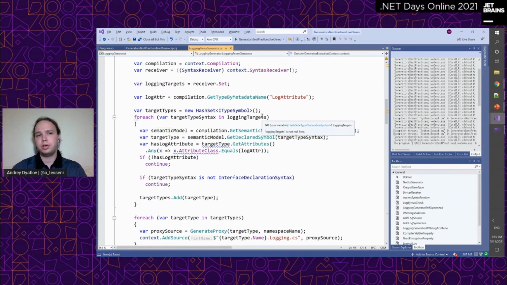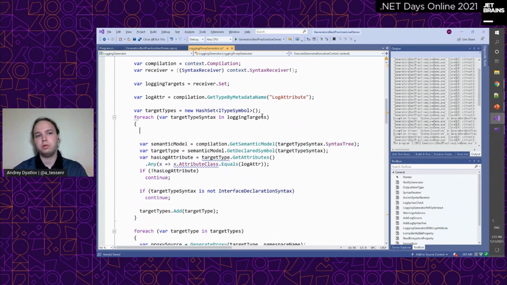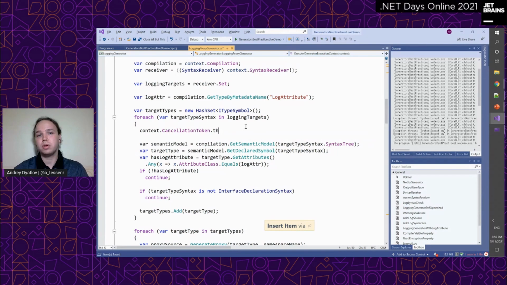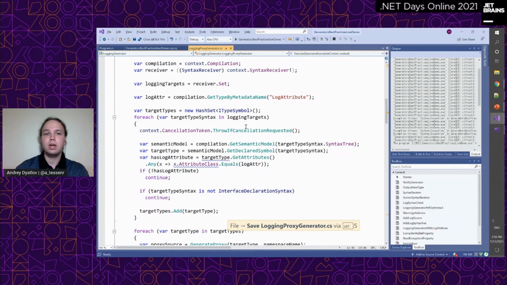And another problem with source generators is they are triggered very often by the compiler, because it doesn't know whether some changes in the code editor require you to restart your generator and produce something different. So if I type Console.WriteLine, this generator has just been triggered 60 times. So that's 3 times per every symbol I've typed in an editor, which is a lot. Instead, you might want to check whether someone is still interested in what you are going to generate with the context cancellation token, because maybe your customer has already typed something else and there will be another run of this generator. And you can check this with ThrowIfCancellationRequested.